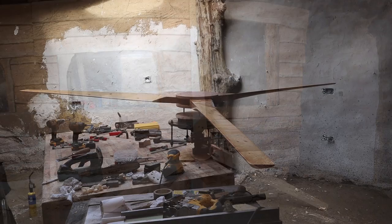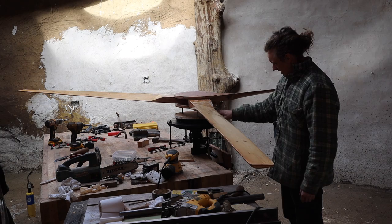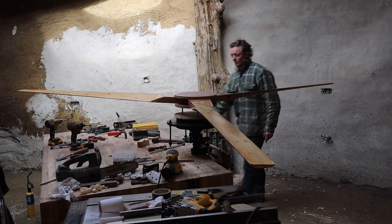Hey everyone, so it's the next day. I'm just hammering this onto, just made a little back plate and just working it on. Three 10mm bolts holding it.